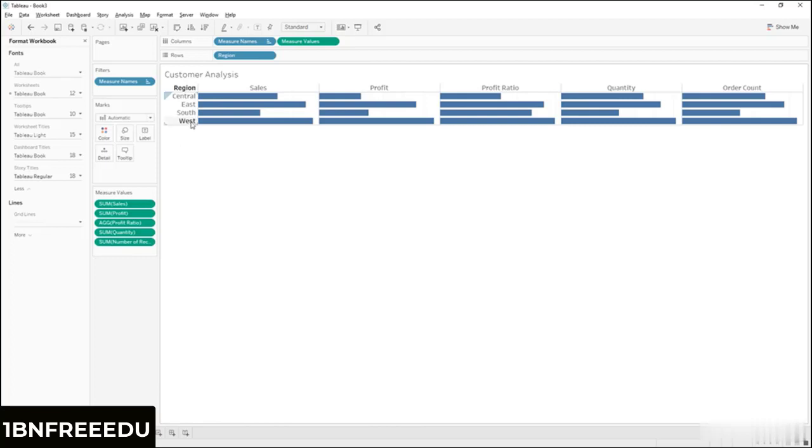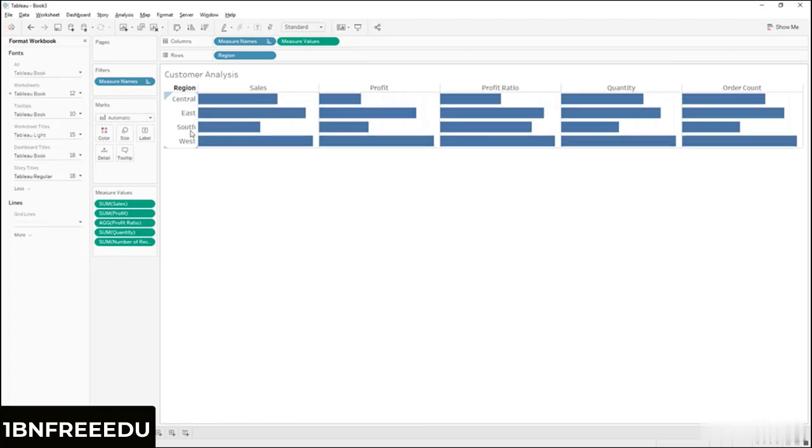But now, if I'm a user looking at this, I don't have a clue what these numbers are. I just see these bars. So let me just also go ahead and click and drag this a little bit to make its size. And you can, of course, adjust that as much as you want. I don't really need the region here. I can gather that based on the labels themselves. So I'll right click on this and say Hide Field Labels for Rows.